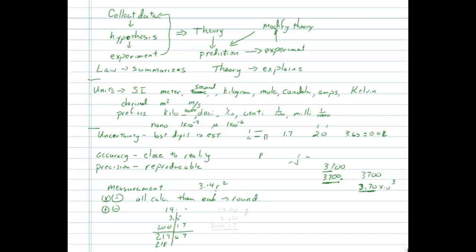Again, if we're using scales, we're not going to be bouncing around from one type of scale to another. So most of the time in chemistry class, you're going to have 14.00, 5.50, 200.17. You're going to have the same scale. These are grams. Your digital scale is going to read out to that number, and you don't have to worry about it. That ends this lesson.